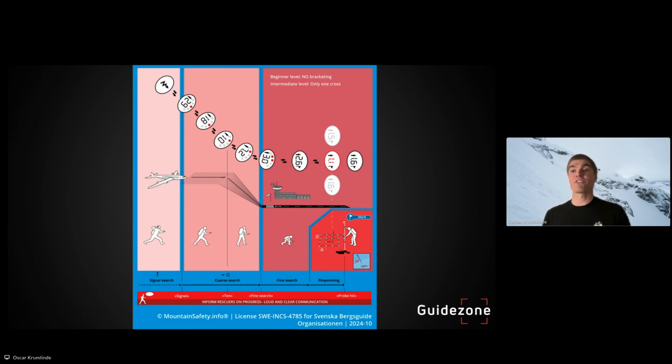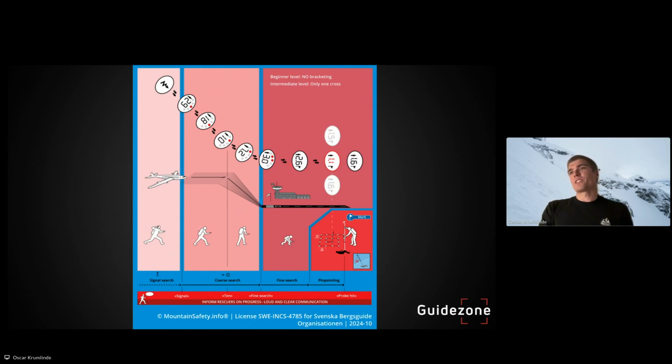At this point, if we still have our skis, which in most cases we'll take the skis off. We will go closer to the ground and we will be very sure to not rotate the transceiver in our hand, because if we rotate the transceiver in our hand, the directional readings will become off. And the rest of the people in fine search, they can start to prepare for the next stages, which will be probing and digging. So they can coordinate by taking out one probe and their shovels. And here, you can give clear demands. You take probe, I take out shovel. Clear and short communication to ensure that it's a well-organized rescue.